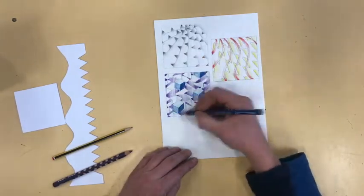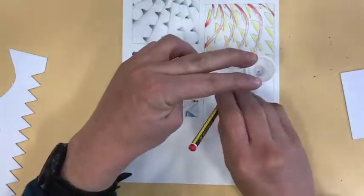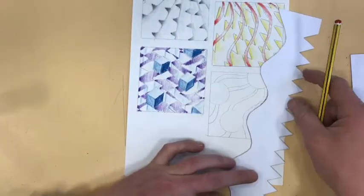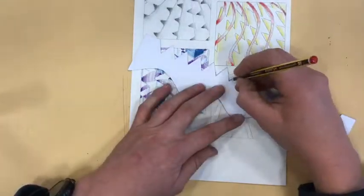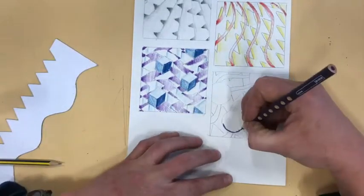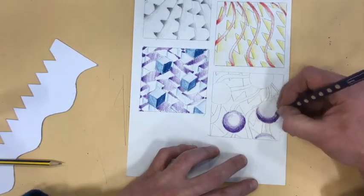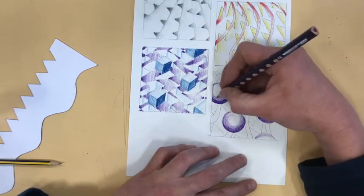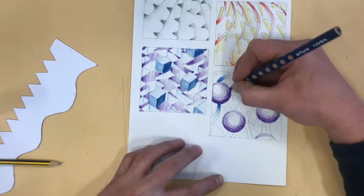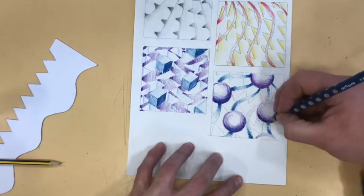Create as many designs as you can — we want to fill the page. Add comments linking the design with the inspiration to explain how you created the design. Don't make the designs too complicated. I am adding shading to make the circles look spherical, making them look more three-dimensional, very similar to other examples of Victor's work. This will be mentioned in the comments. Write the comments as you go along — don't leave them all till the end.